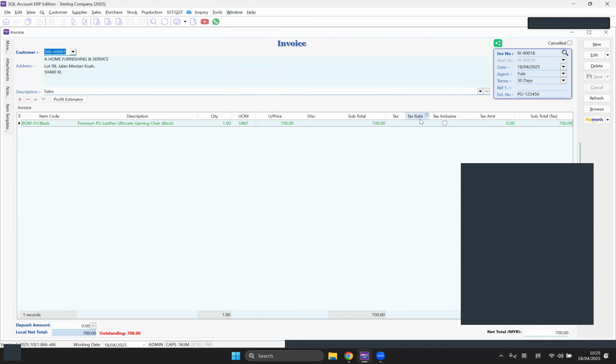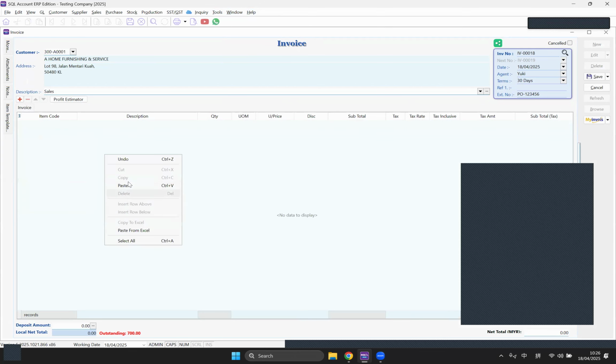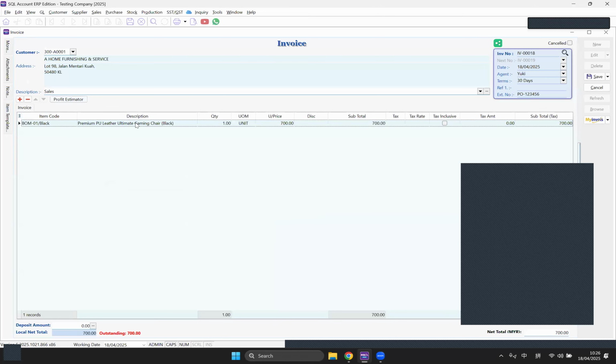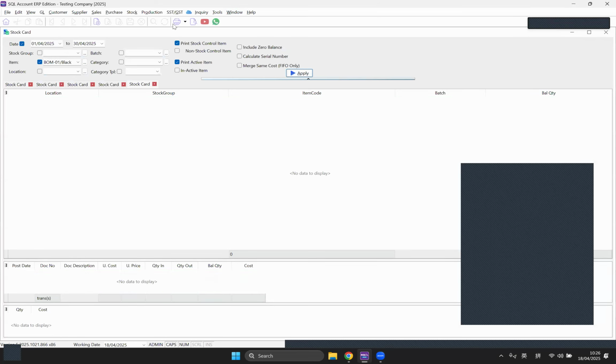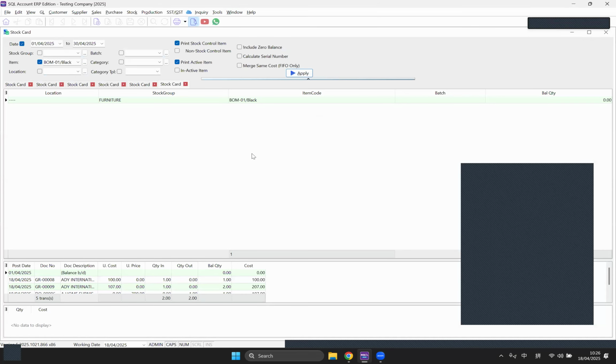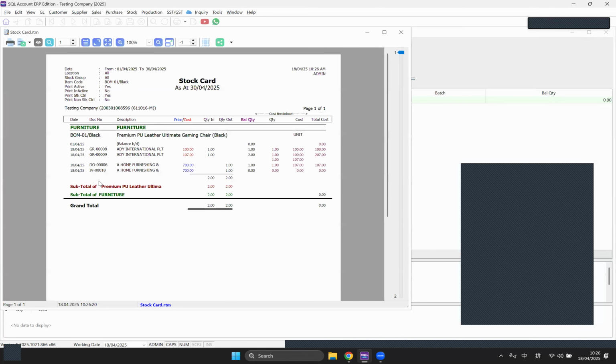You just straight away key in the items. Okay, for example, I show you. I copy this one. Okay, I minus this one, I delete the record. Okay, for example, this is the item that you manually key inside here, but you know that this one is actually the same as the DO just now, okay? But maybe you forgot to do the transfer. Okay, you click save. Okay, and then you check the stock card again. So it will show for both documents here.